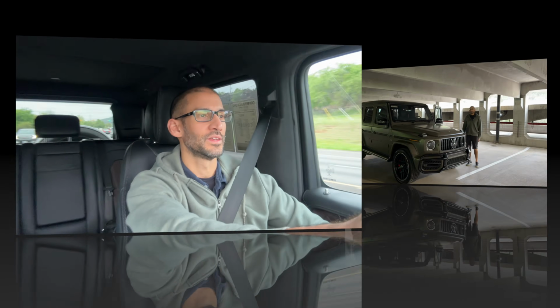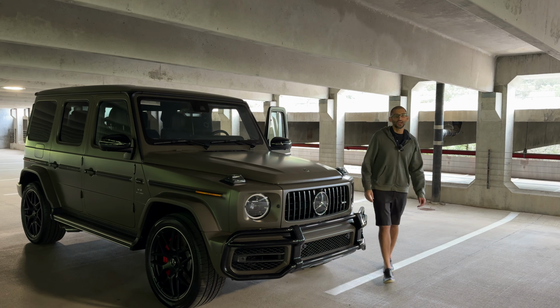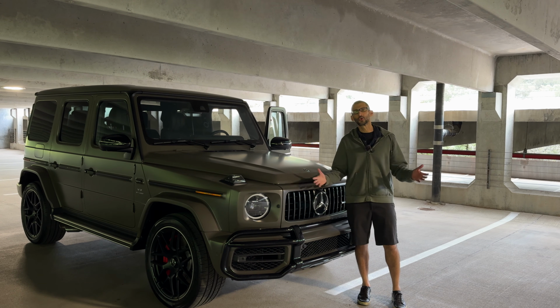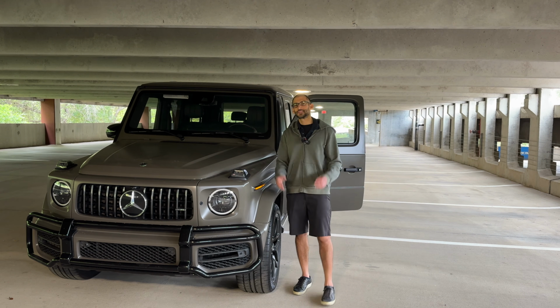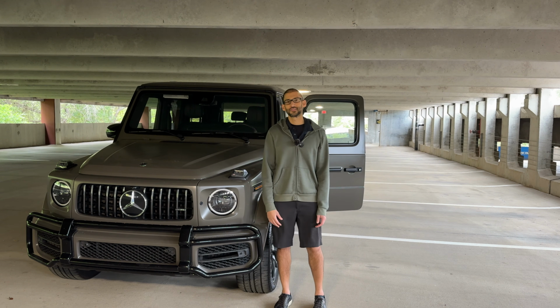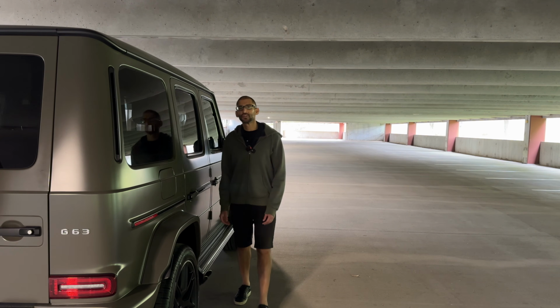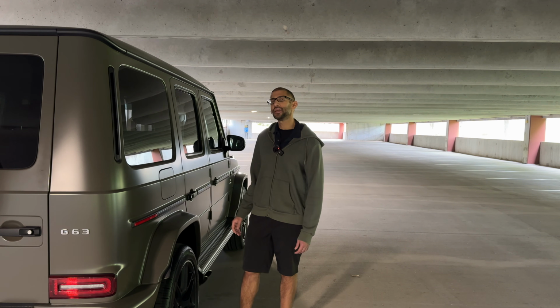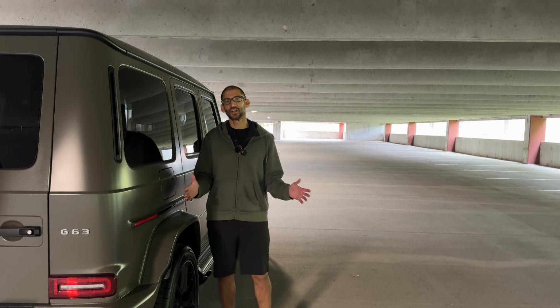Not to mention a brilliant soundtrack to go along with it. This G63 AMG SUV is definitely one of the best vehicles I've driven. It's so cool in so many different ways. This is one of the few vehicles out there that's worth every penny that it costs. No matter how much the auto industry is getting disrupted by electric vehicles, I don't think Mercedes will stop making this G-Wagon because it's just that good.